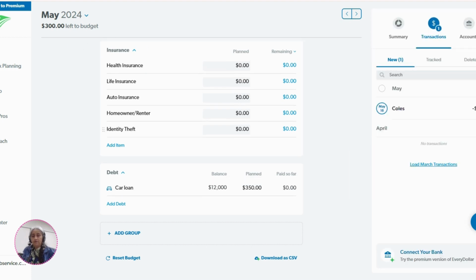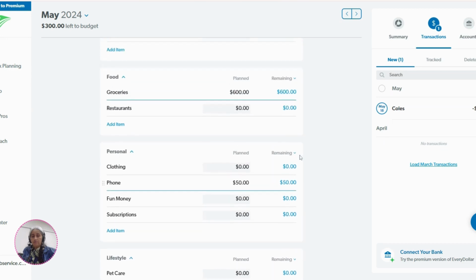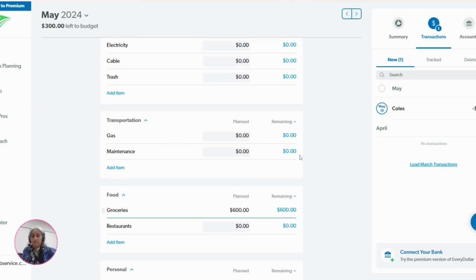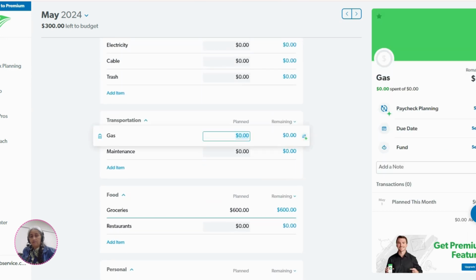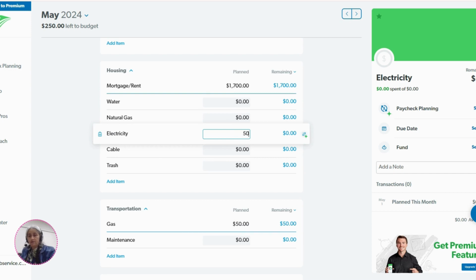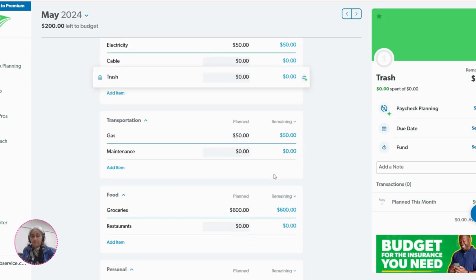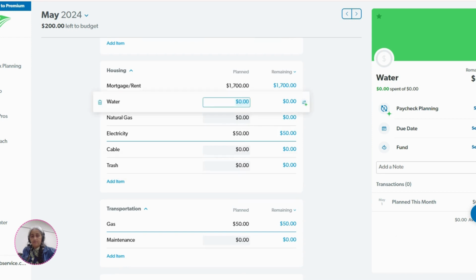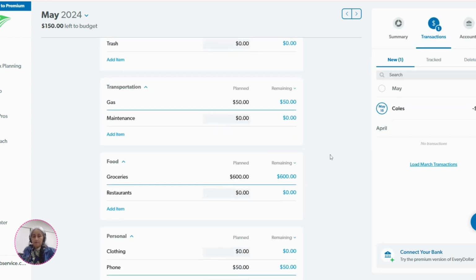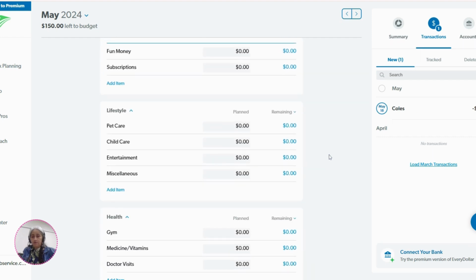Now we've got $300 to live on, so we have a very tight budget. We might spend $50 on petrol. Electricity might be $50. Water might be $50. And you'll see that it's quite a tight budget, not a lot of wiggle room.